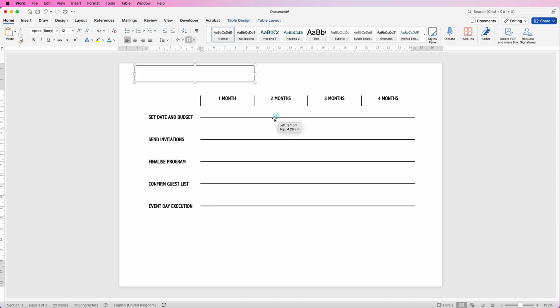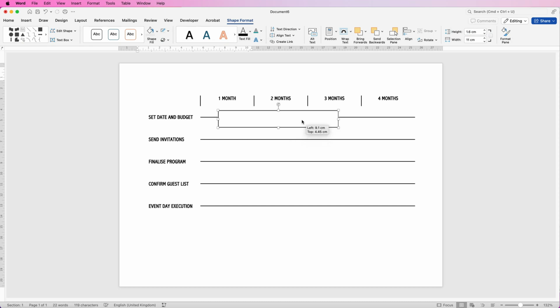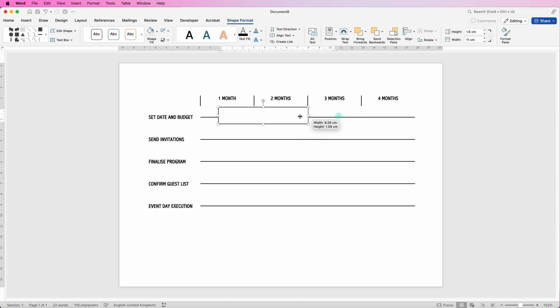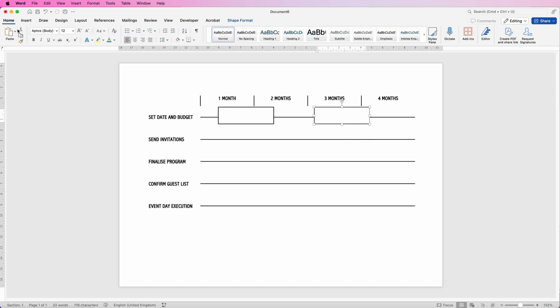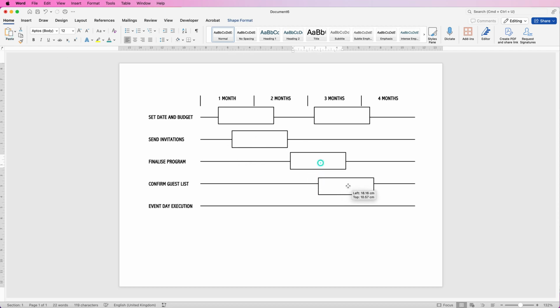So now what I'm going to do is select this text box, just reduce the size, and copy and paste this text box so that I can use them on all the other ones now I've customized this one. For me, the easiest way to do that is to select it, hold down your Alt or Option key, click and drag. You can use the copy and paste up on the Home tab, copy, deselect, paste. So it's completely your choice, but I just find it's easier to use the Alt or Option key on your keyboard.